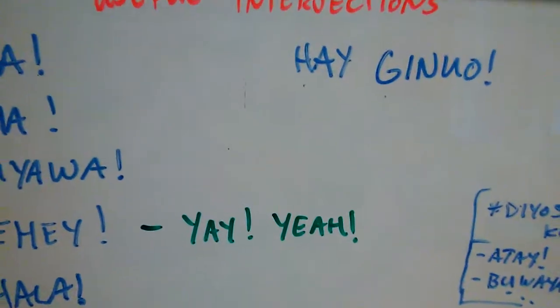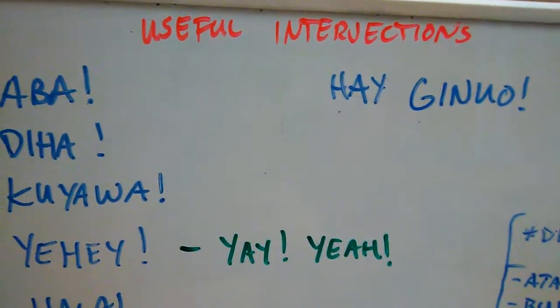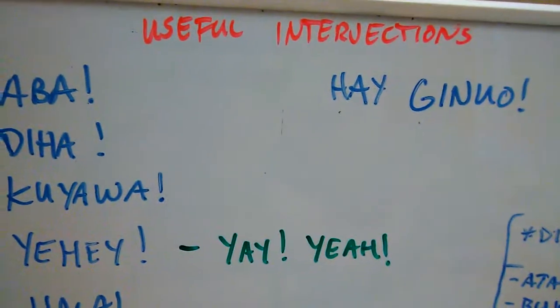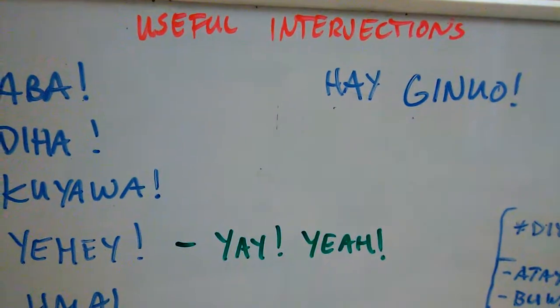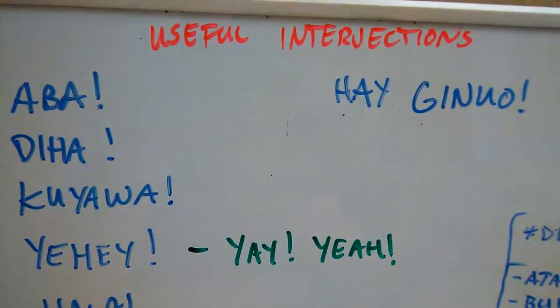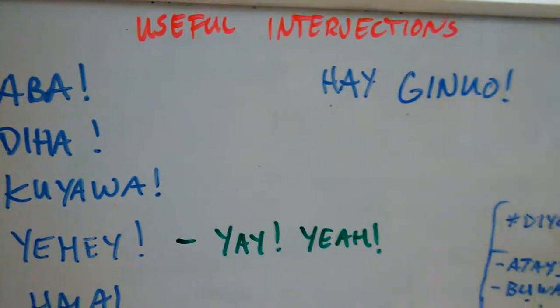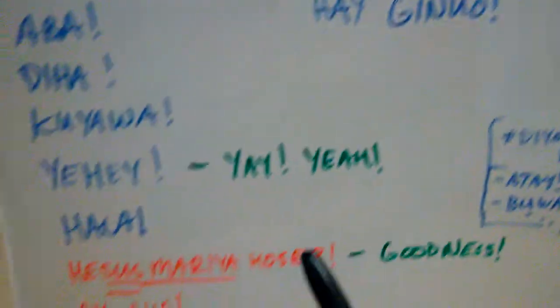And on top of that, you can add on other interjections, other enclitic particles, and you can even make these interjections into diminutives. So if you remember about the diminutives, other interjections, and enclitic particles, when you start adding them on together, it can make you sound like a native speaker. So this is very useful.